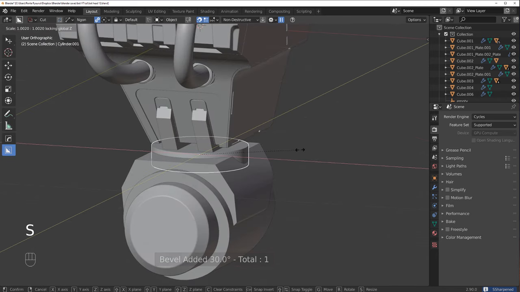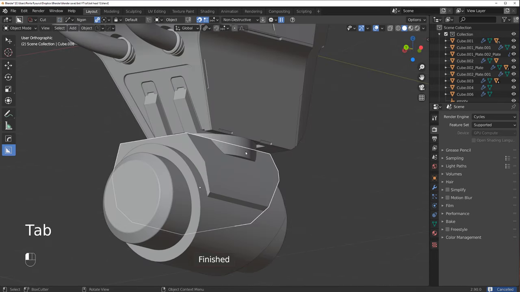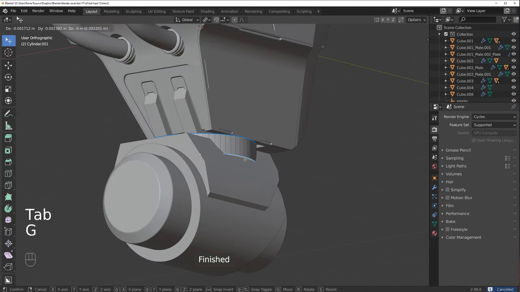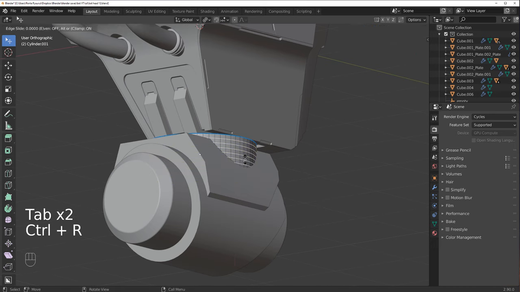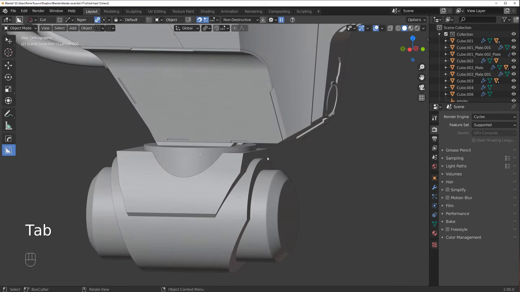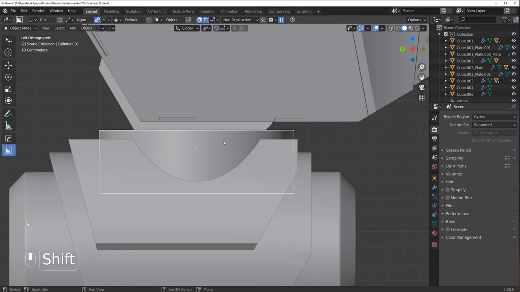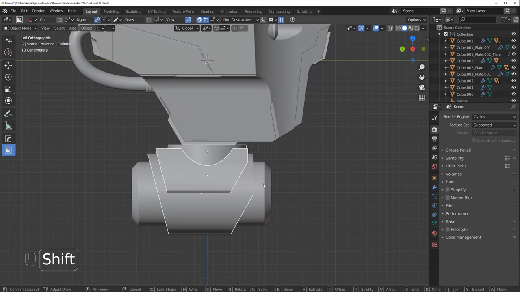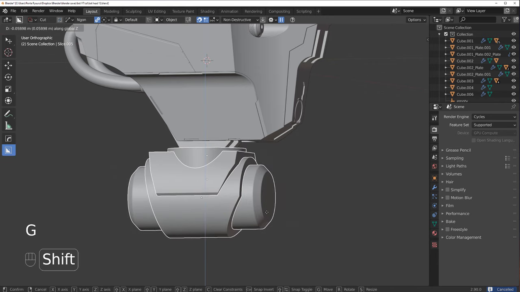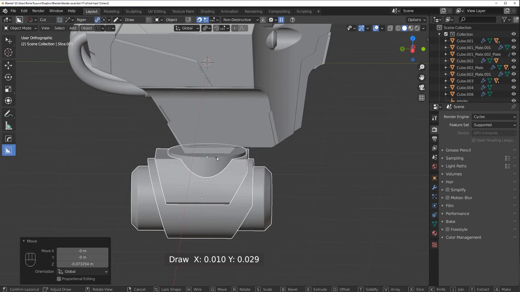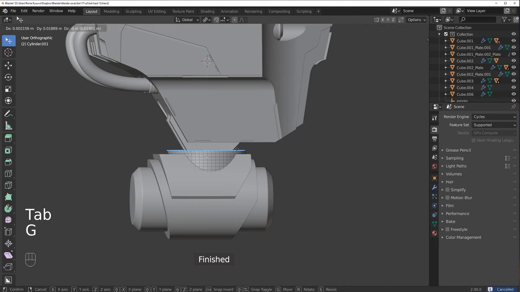And let's see, let's make it larger on every single axis except for Z. Drop it down and drop some loops, because once we boolean this and basically merge it, it will be a problem. So we're gonna move everything, all of these, a little bit lower. So G Z a bit lower here. So we can move this one a bit higher, yeah.